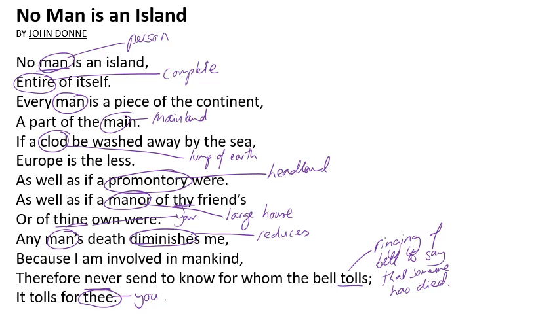Okay, so the next task that I'd like you to do, please, is, do you remember last time when I did my drawing of the bird, not very successfully? I'd like you to go through this then, and down the side, if you've got the poem printed out, or if you've just got a piece of paper, you can jot down some of these key images. I'd like you to do a little picture of each of the key images in the poem. So, no man is an island. I would have a desert island to start off with, and so forth. Okay, have a go at that then, please.